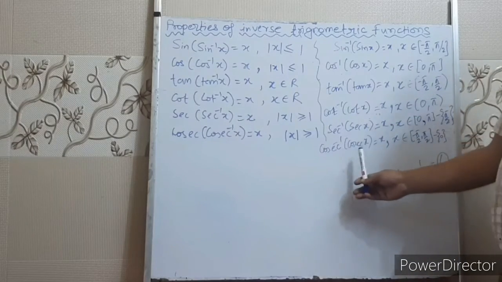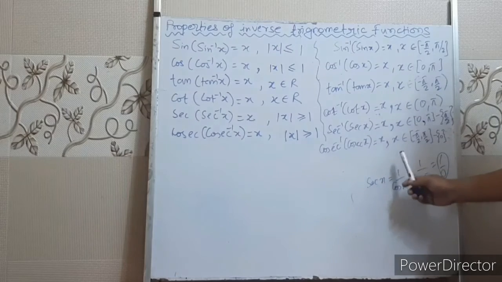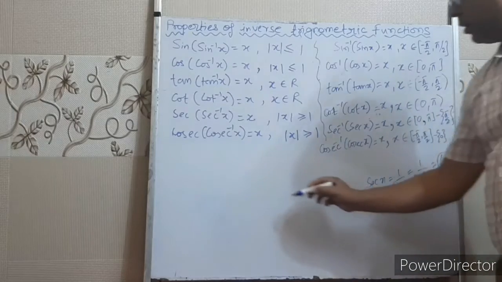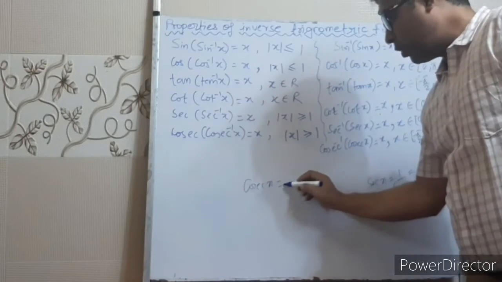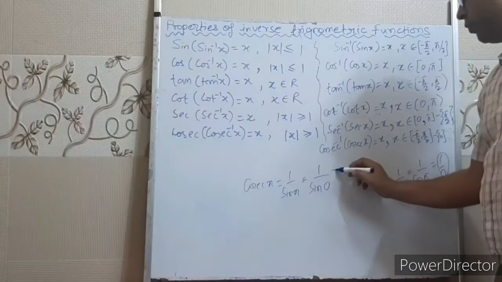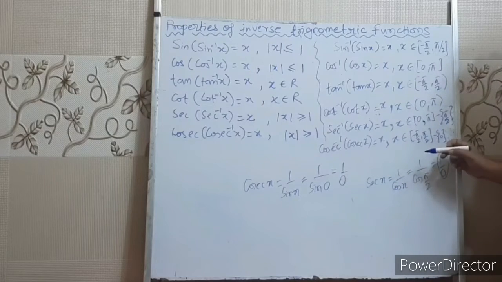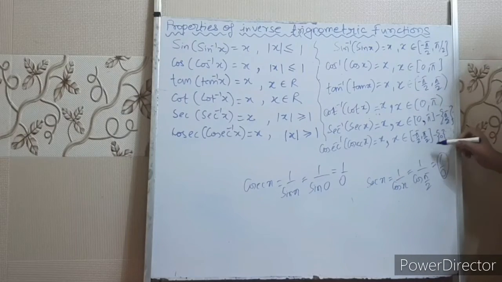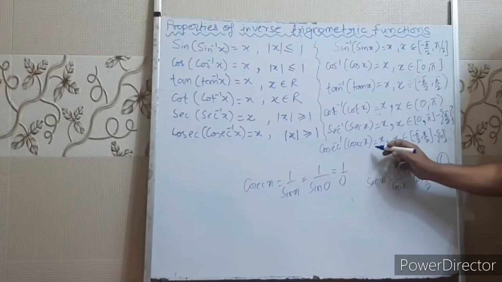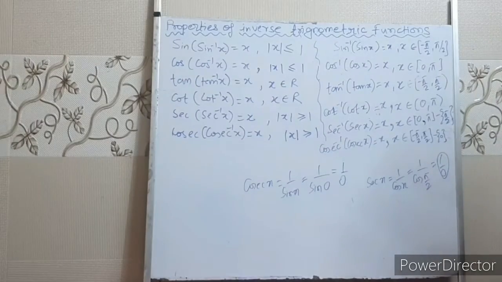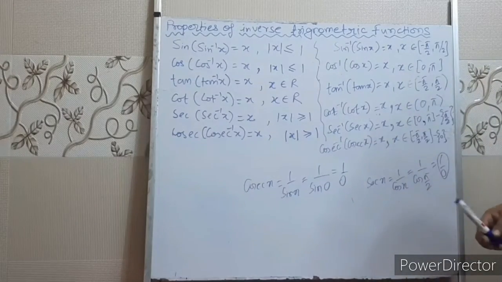Okay. Now cosec inverse cosec x is equal to x. X belongs to minus pi by 2 to pi by 2 except 0. Again with the same reason, because cosec x is the reciprocal of sin x and sin x has value 0 at 0 degree. So again it will become 1 upon 0, not a defined value. So we cannot have a not defined value at 0. So excluding 0, cosec inverse cosec x equals x in the interval minus pi by 2 to pi by 2. Okay, note down.